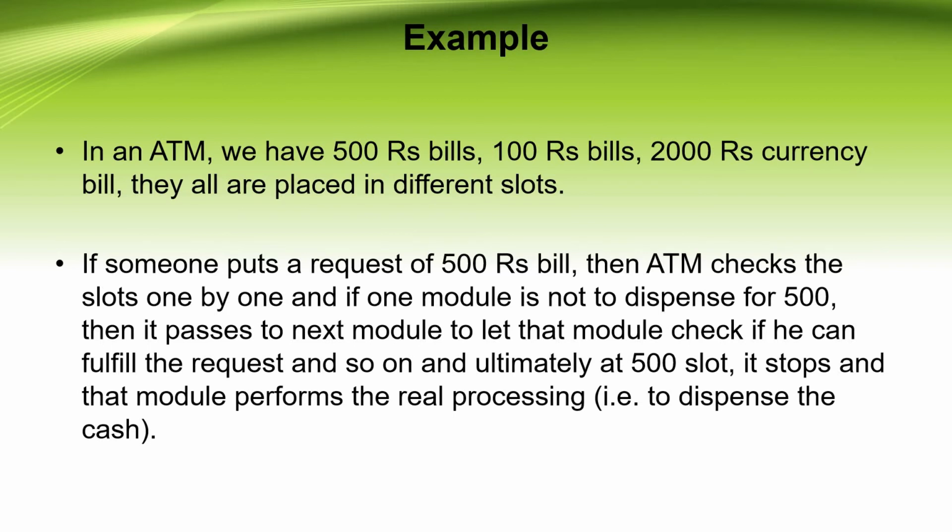So you will move to the next parking slot, which is for the smaller vehicles, and there you will park your car. So those are the kind of systems where you can use this, where you can take an example from real life. Those are the examples from real life where you can use the chain of responsibility pattern. So let's move towards the code.